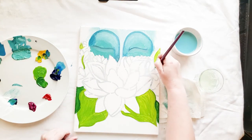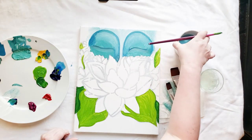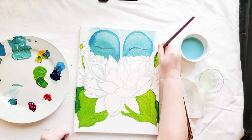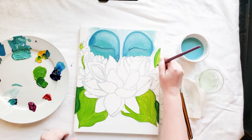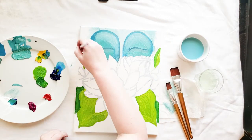Now I'm going to paint a little shadow on this leaf in the top right-hand corner. And same thing over here.